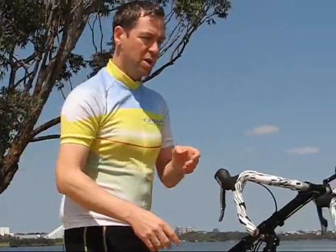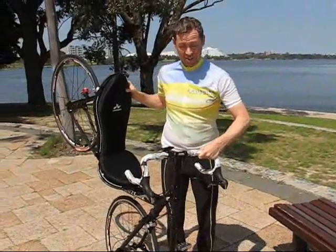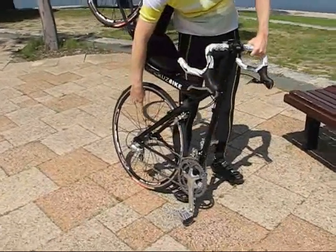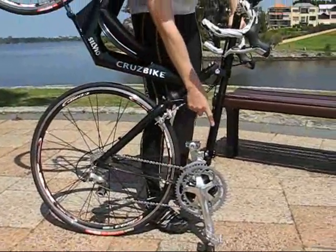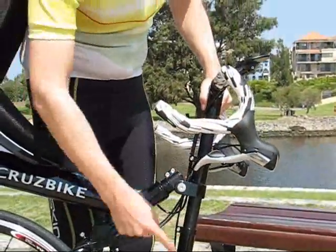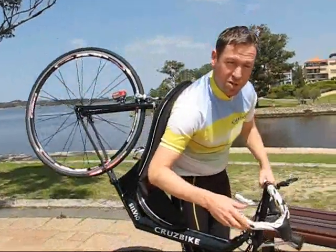Let me just show you where that power triangle is. If I was riding this as a road bike, this is the way I'd have to ride it. But there's the solid structure: handlebar, bottom bracket, rear wheel. This would be a seat stay normally, this would be the seat tube. Bottom bracket, handlebar — well the handlebars would be a bit further forward. But it's the integrity of that power triangle, that tetrahedral structure, which is what this bike is all about.